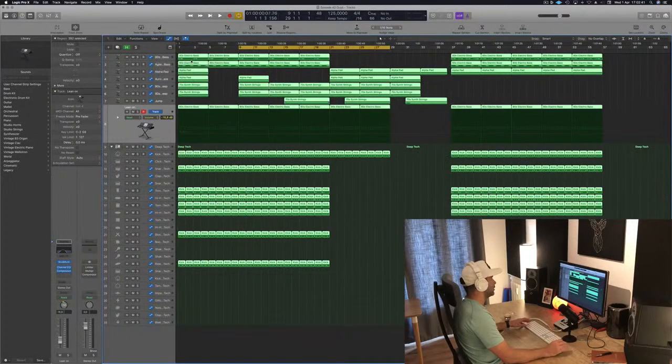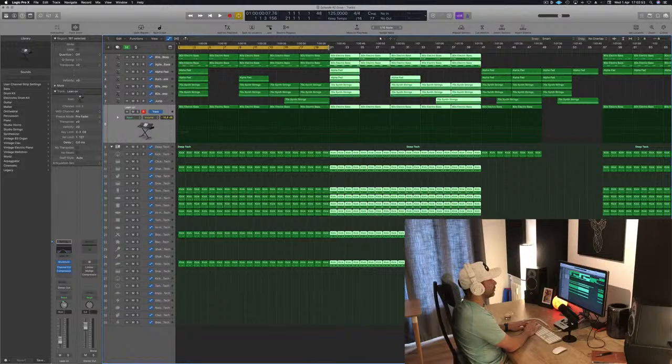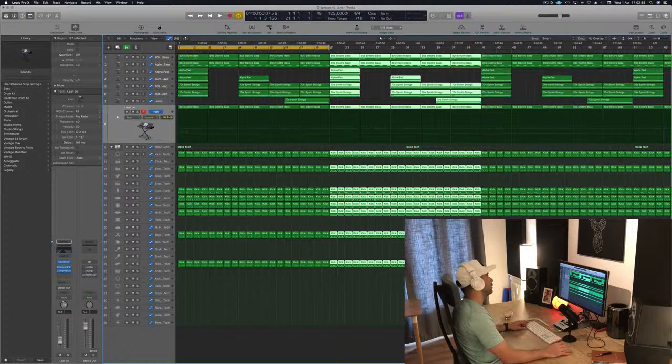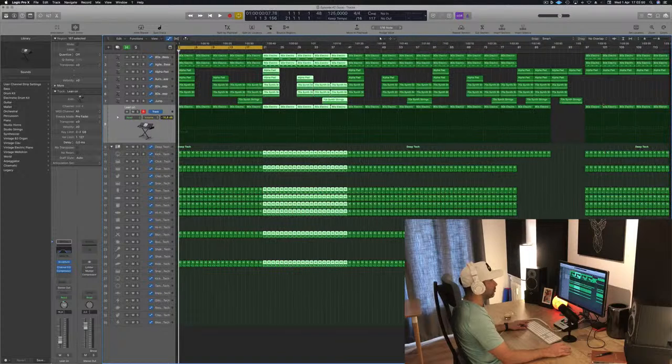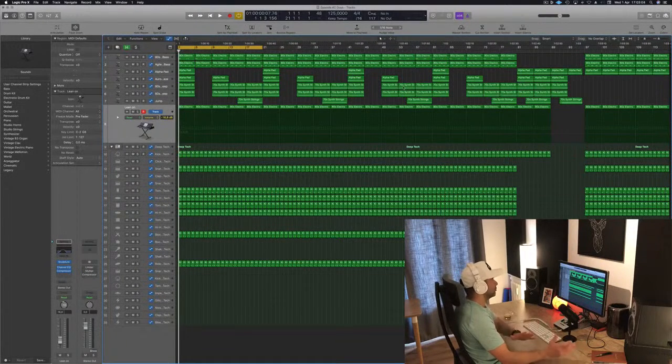I know some people start at 9, but I like to start at 1 personally. So 1, 2, 3. Capture that here. Control, Command, Repeat, so everything in the locator will repeat. Now we already have a bit more to our track. We're going to start building, and then create more segments as we need.